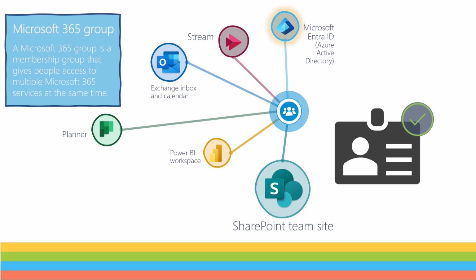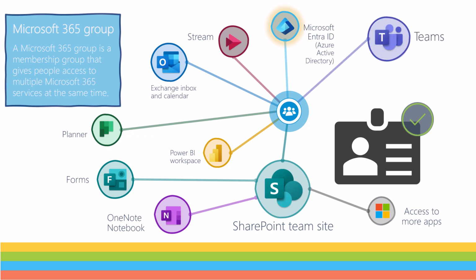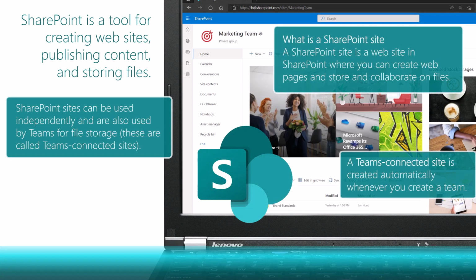And then we have this team site. With the team site, we get all the other things like OneNote and Forms, which I'm going to show you in just a moment, we're going to do a little poll. And then access to all sorts of other apps. And Teams is one of those apps. So that means all of that is connected to Teams in the same instance, like the same human resources. So it's just important to make sure that you're not using a team that's called human resources and then a SharePoint site that's called HR. That's probably redundant, and you just want to make sure things are set up right.